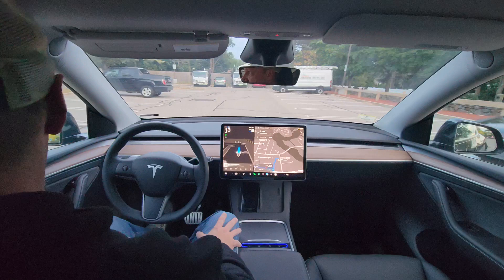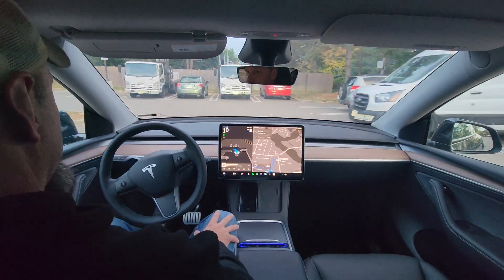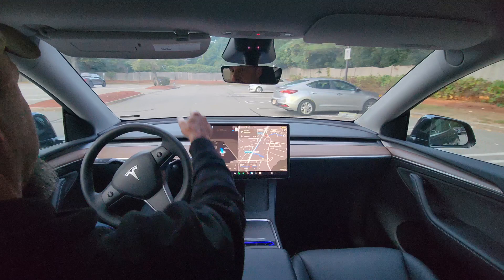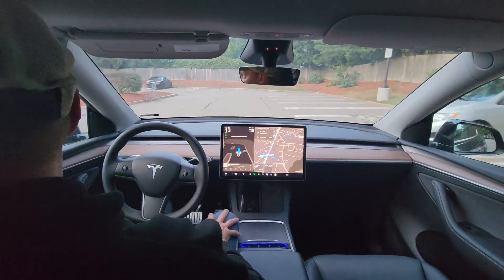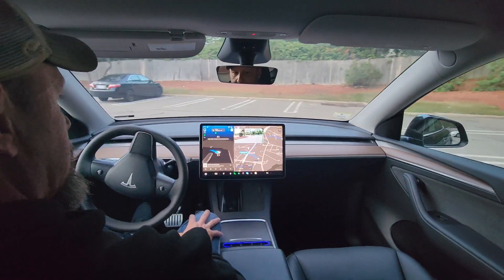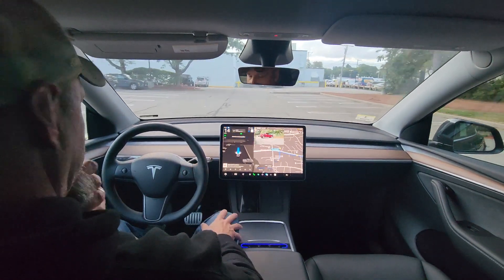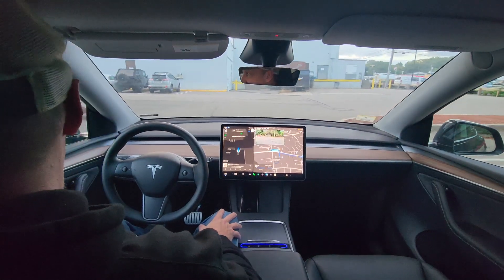So that was an easy test. I just kind of left it over in the back of this mostly empty parking lot. I was going to go to the front of the store, but it's a little too far away for the range. So basically I came from that corner, a little bit of the front corner over there. I'm almost inclined to go try something a little bit harder. I'm not exactly sure where my car's taking me. Oh, that's right — it likes to go through this little hidden alley back here. I didn't even know this alley was here until my car drove me through it one time.